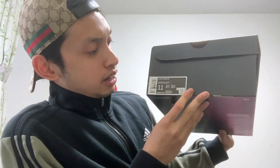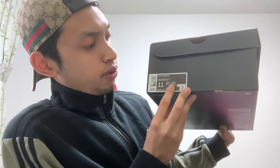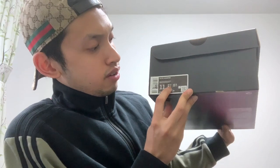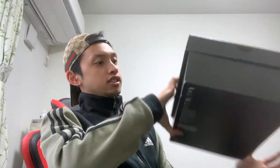This is the box — it has the logo of Nike Air and it's an Air Force One. You have to check here: the size I bought is UK 11, UK 8.5 centimeters, Euro 43. That's just about the box — there's a lot of logos here and other things related to these shoes.